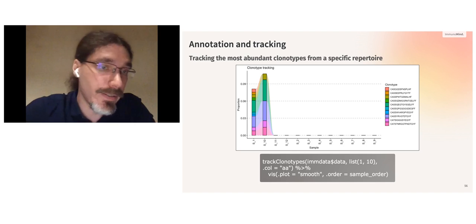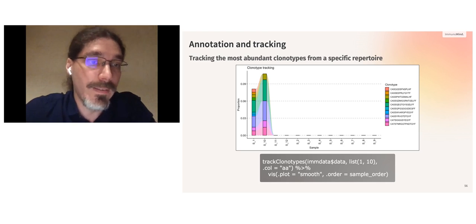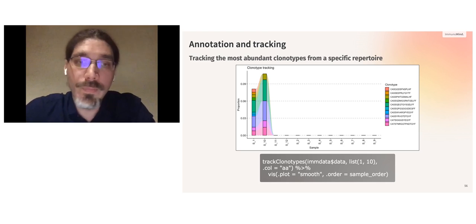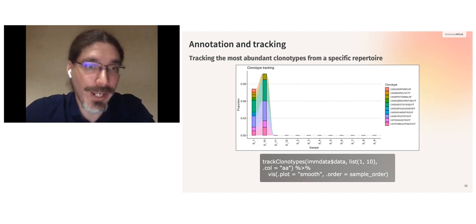As you can see, there is not so much success here. We found them in the first sample only. The second one is in S10. So please don't panic if you see such a chart. It's okay. You just don't have such clonotypes.